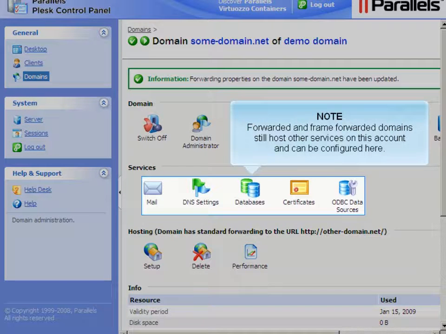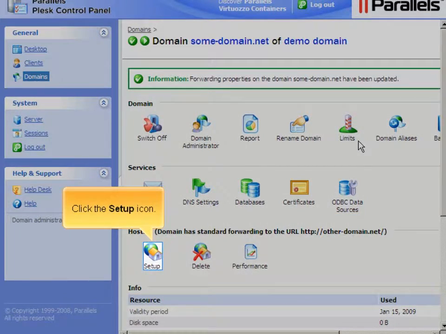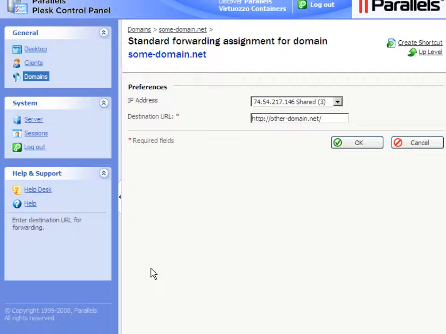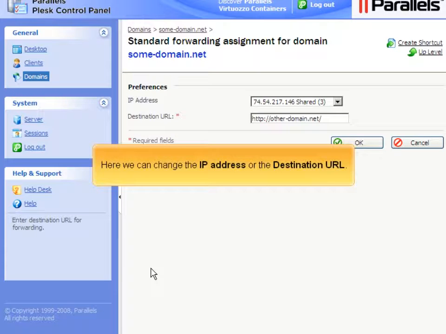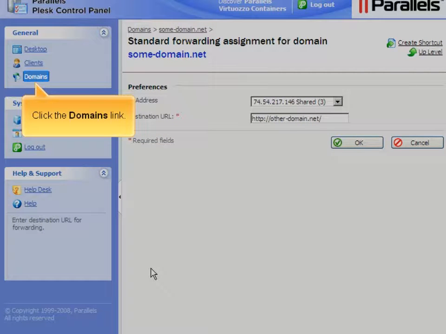Forwarded and frame forward domains still host other services on this account and can be configured here. Click the Setup icon. Here we can change the IP address or the destination URL. Click the domains link.